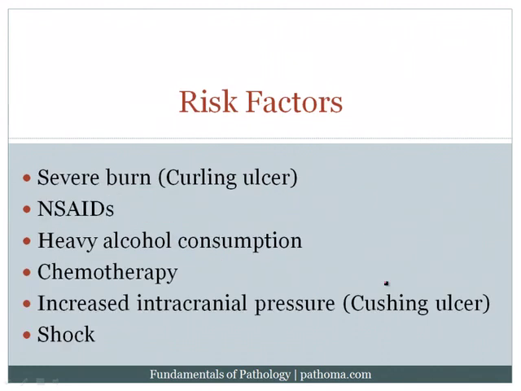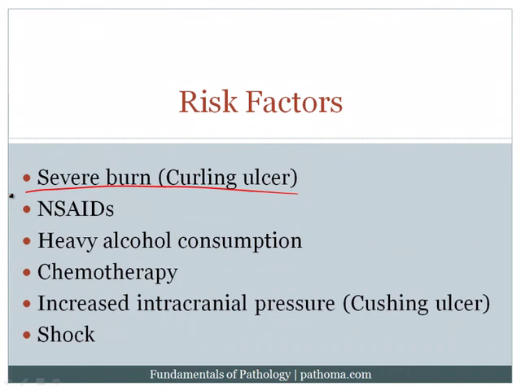Now, once you understand that, you can go into a discussion of the risk factors of acute gastritis. For example, the first risk factor would be a severe burn. That's also called a Curling ulcer, when patients get ulceration in the context of a severe burn. What's the idea here? Well, when patients get a severe burn, one of the complications is hypovolemia. If you have hypovolemia, there's going to be less blood flow to the stomach. And if you have less blood flow to the stomach, then the mucosa is not going to receive as many nutrients, and you're also not going to be able to sweep away the acid with the blood flow the way I described earlier.